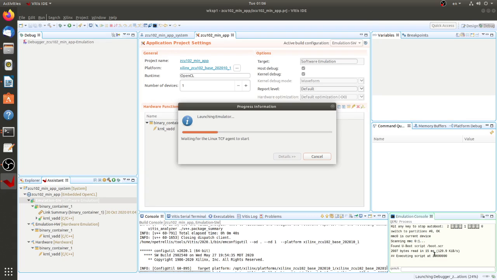It will take a while until it will proceed after this point. Everything will be emulated in software, in this case.